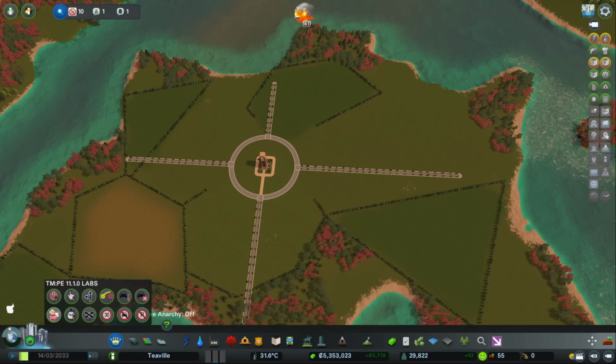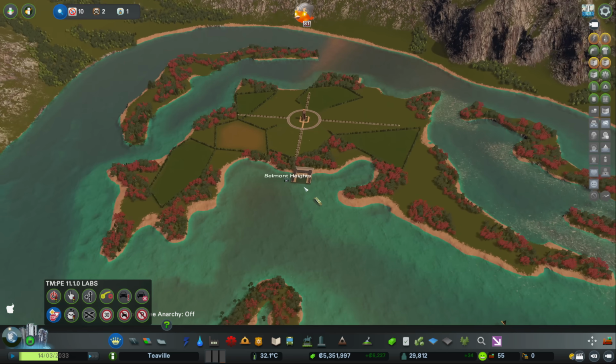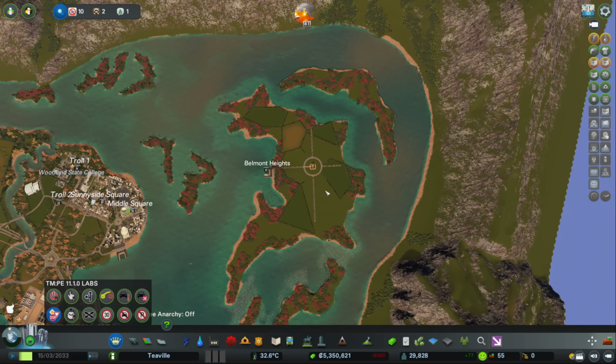nicely in there. Let's just make sure our roundabout's all set up. Bish, bash, bosh. I think that'll be a nice centerpiece to build off of, wouldn't it? Yeah, excellent. So let me run some more roads and see what sort of shapes we can come up with here.